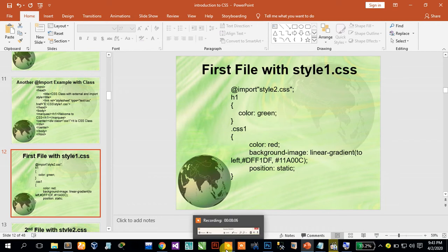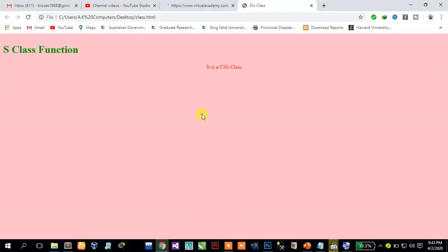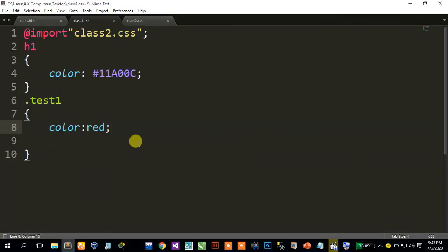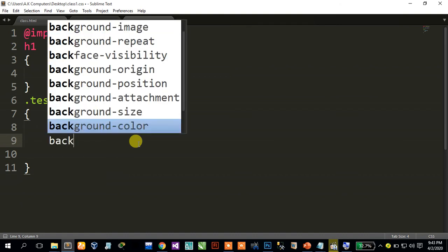Now see here. I'll open the website, and here the color is red. The color is good. Now I want to apply a background image, which uses the gradient function. We already discussed this in the previous lecture.